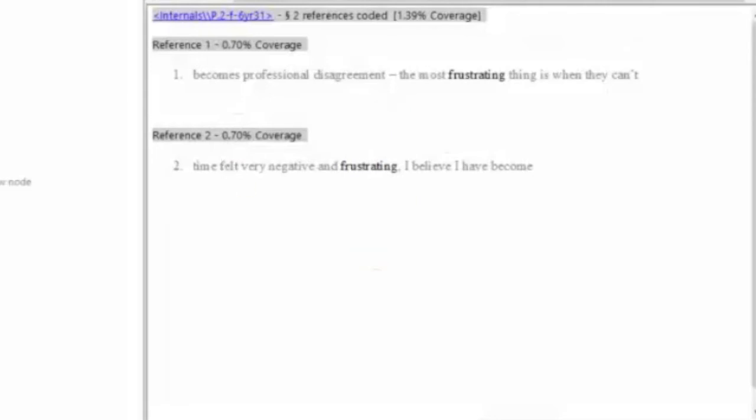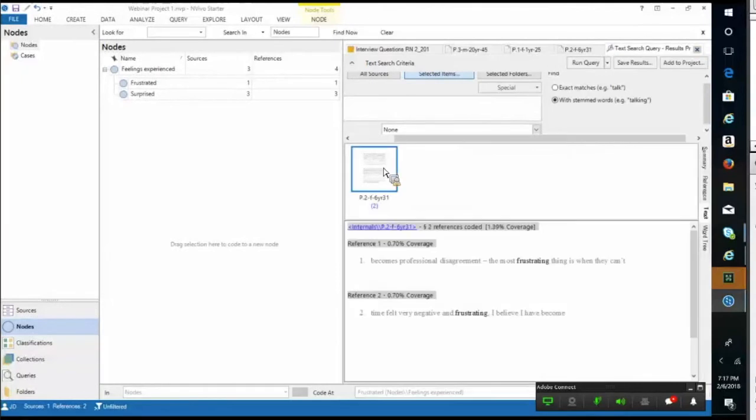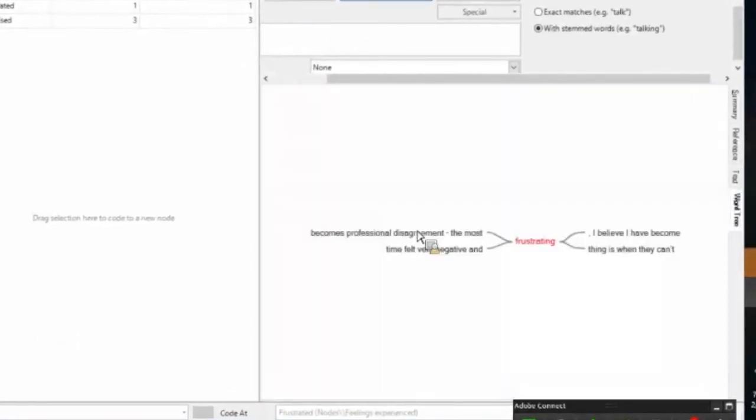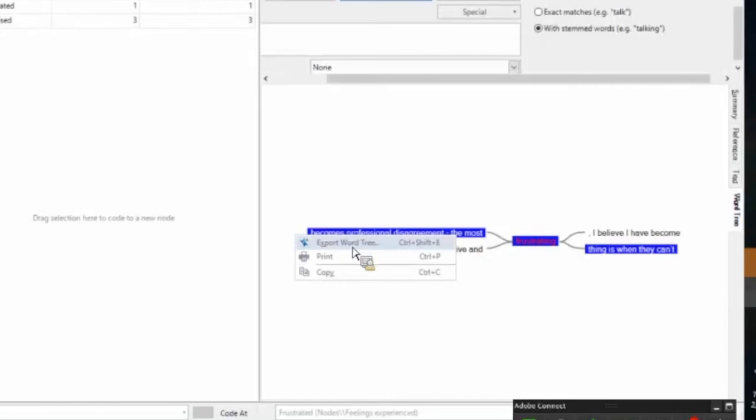There's a couple different views you can look at your return search. This is very similar. This is the same thing, just summarized. So I could code right from here and then put it over in a node. And then there's the text version, so you can see the actual source. If there were multiple participants, you would see multiple participants and everything that they said related to the word frustrating. And then there's this word tree, which a lot of people like. It's a nice visual aid, and it shows you the word frustrating as it appears in the sentences where it appears. If I were to double click it or hover, it'll show me exactly who said it and where.